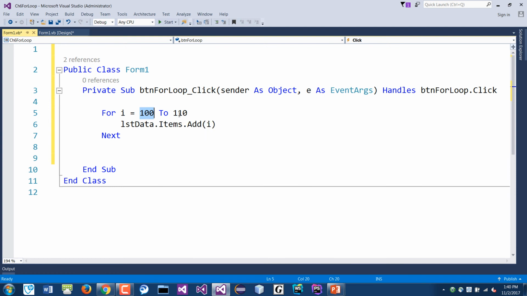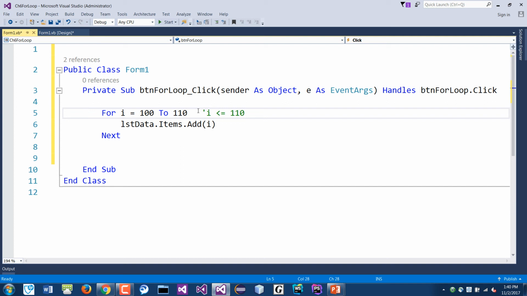We'll loop through I, starting with 100. The current value of I is 100. Is it less than or equal to 110? That's what this means: I is less than or equal to 110. The current starting value is 100, so yes, it is true, and we add I to it.